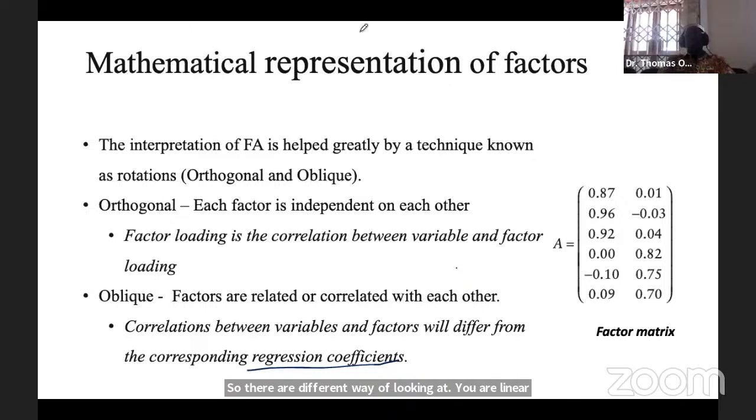Somebody has raised their hand up. Are there some questions that I need to answer? Yeah, so he said the betas are correlation coefficients. Yes, the betas are correlation coefficients. Rotation is also reduction? No, rotation is not necessarily reduction. Rotation is just you're trying to manipulate the system so that you can get a better view or a better result, or your result should be able to give you a better theoretical representation of some sort.